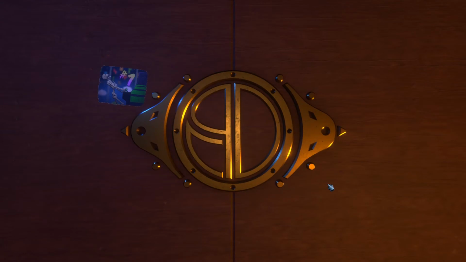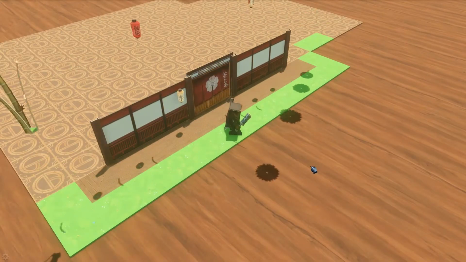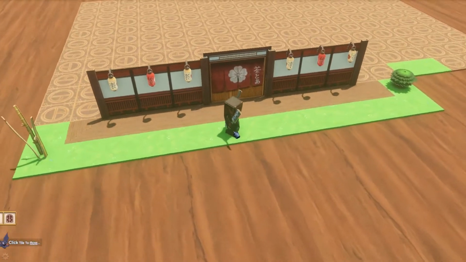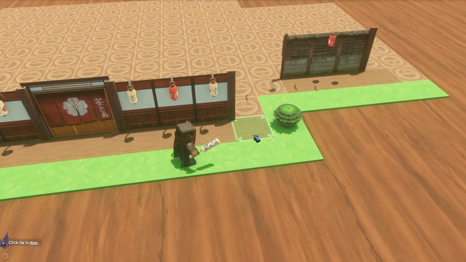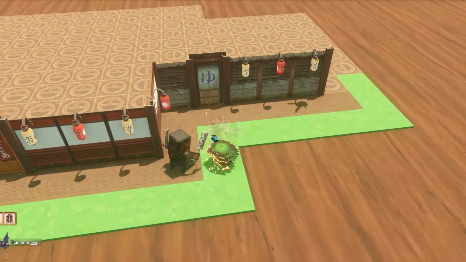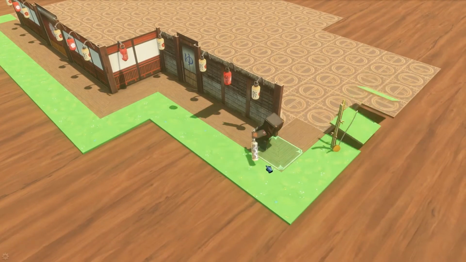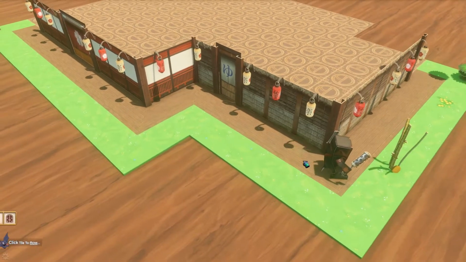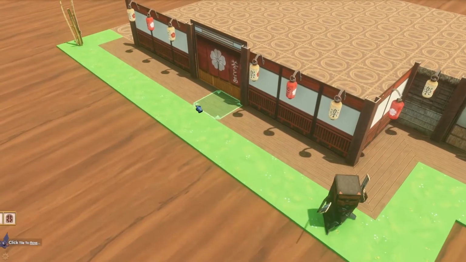Ooh, we're going to Japan. Uh-oh. What is this? Looks like we're at a geisha's place here. You go into the onsen on the side. Should we take the side door or the main door? Let's go in the main door. We're not gonna go in the side door.